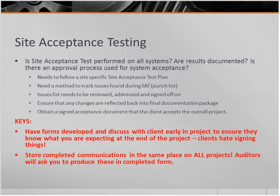Do you have your test plan put together? Do you have a sign-off on the requirements document? Show that to me. So they're going to ask you to produce some of those. They may ask you for one project to produce one document and a totally different project to produce a different document. But if you can't find them, which was a big problem for us in our first couple of audits for sure, because the PMs weren't always storing them in the right locations, or the technical resources, it got to be a problem. So make sure that you do that.